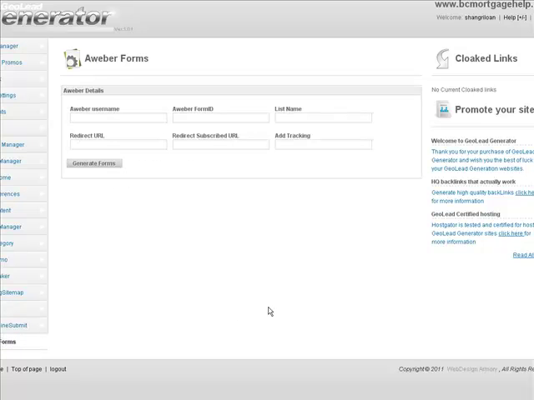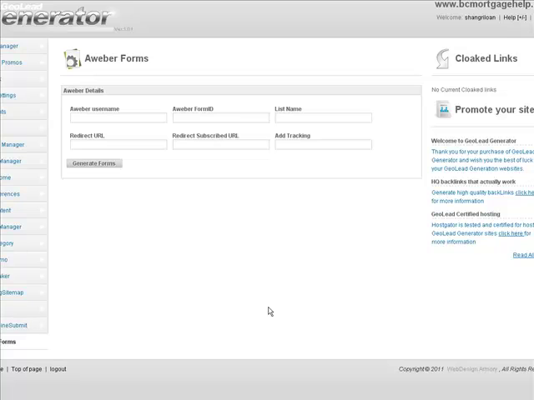Aweber forms. This is sort of the cat's ass, I guess, when it comes to really one of the major edits that we put into this. This is awesome. What you do is you just put in a few different values from your Aweber account. So what you do is you create a new list, or whatever list you're going to use to manage the leads that come in from a certain project. You complete the list creation. You go and create a web form just so that it has an active web form.